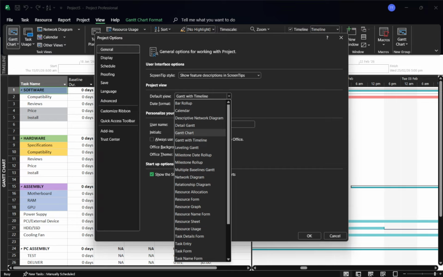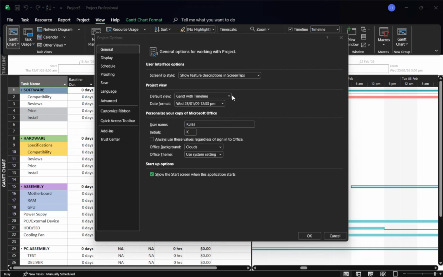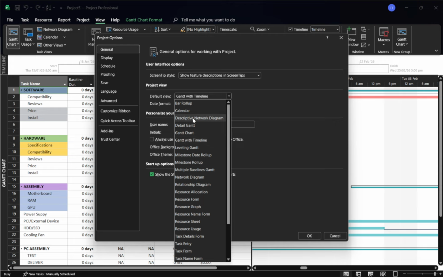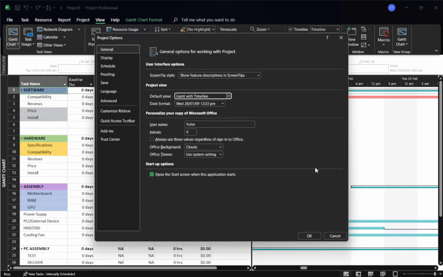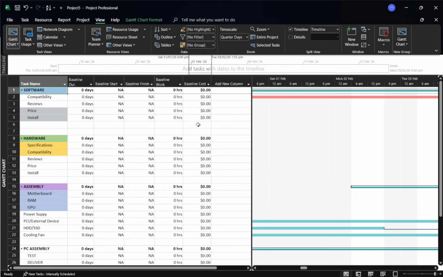From now on, Project will open in your chosen view when the application starts, and new blank projects will typically honor that choice as well. Here's an important tip to avoid surprises. When you reopen an existing project file, Project may show the last view that file was saved in instead of your selected default. This behavior is common and has been noted by many users. If that happens, simply switch to your preferred view using the View tab or More Views. Your default setting is still in place for starting the app and creating new files.